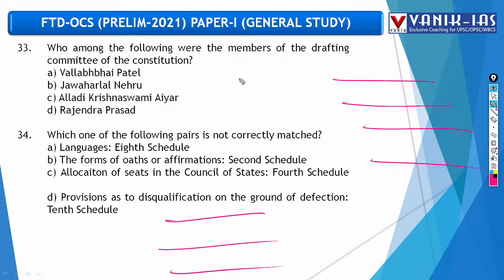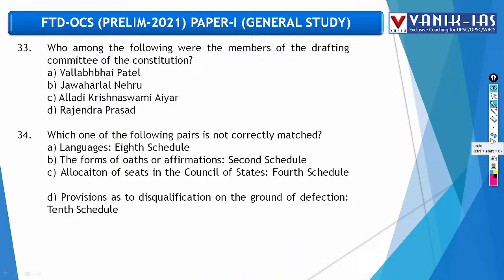These are mentioned in the 7th Schedule of the Constitution, where there is the state list, the union list and the concurrent list. In the union list, the central government makes laws. In the state list, the state government makes laws. In the concurrent list, both the union government and state governments make laws. If a law is made by both the center and the state, then obviously the law made by the center will prevail. Okay.